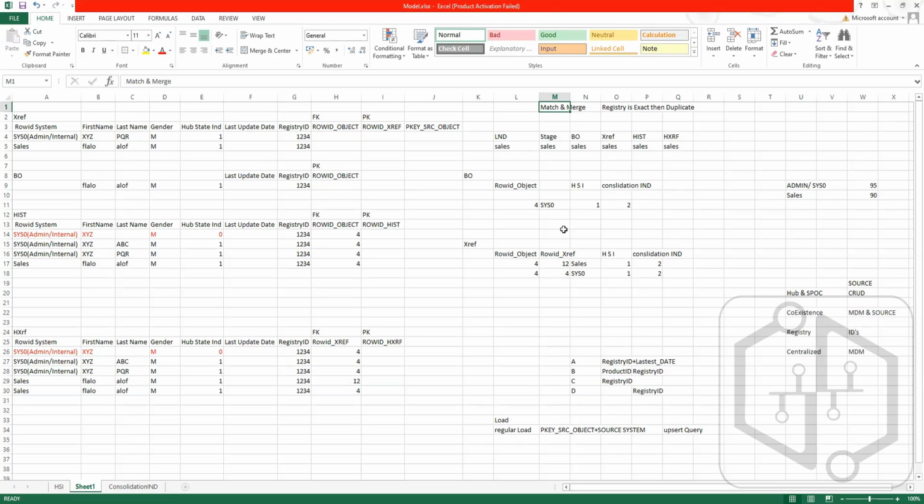No. Match and merge only happens on what we define: take this attribute, take that attribute, take the child attribute from this particular table, and use fuzzy logic or exact logic, what the threshold will be, and so on.